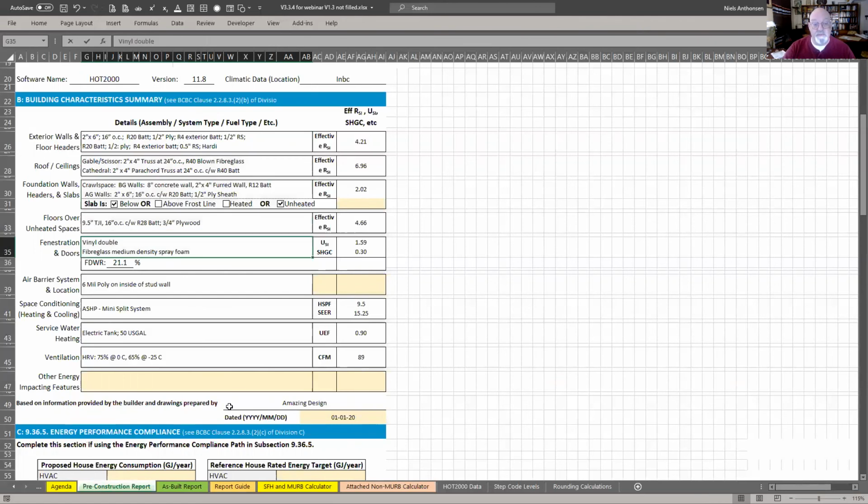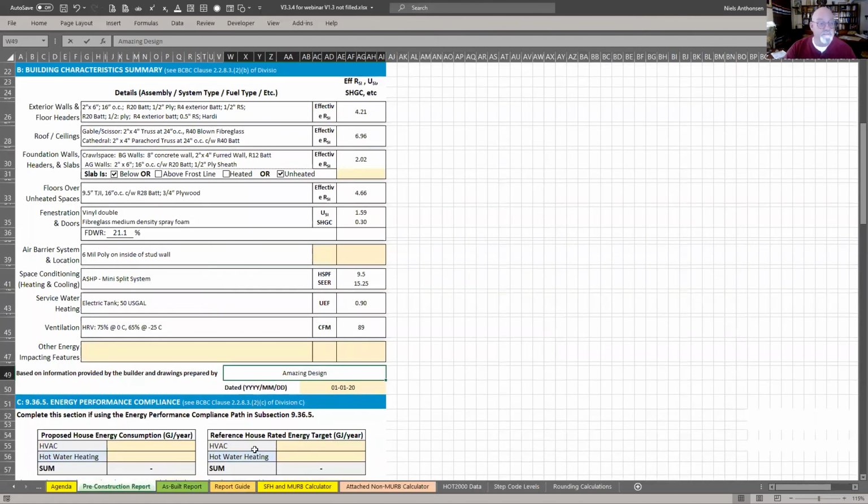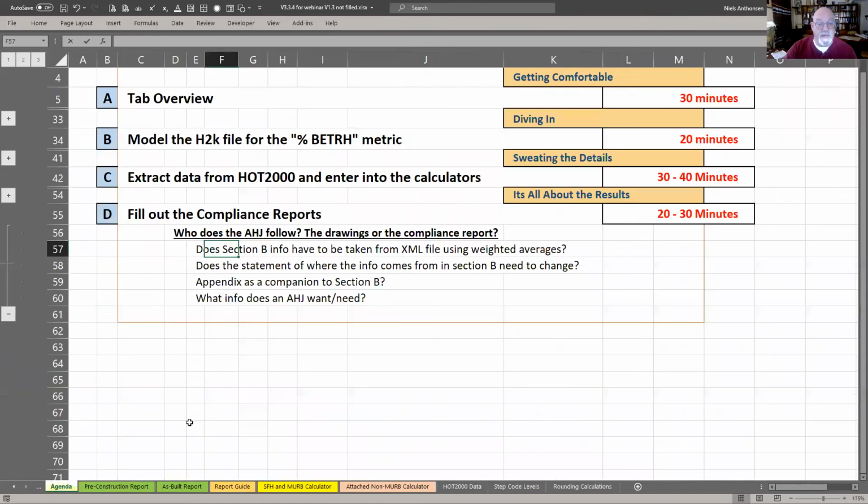They should be based on these drawings, and I would like to see a revision date in here. A lot of drawings have the same date for years and years, but they'll have different revisions, and so they should have a revision date on them. So it should be the dated drawing and then dash REV, whatever date the revision is, or revision 01, 02, 03. The more information you have here, the better, because you really want to refer to the documents from where you took the information. So you want to remember to do that.